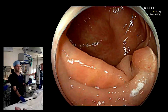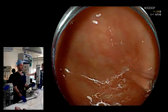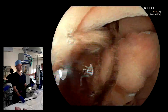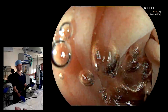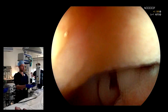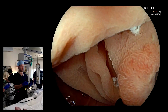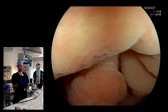And maybe we can mark it with water. So let's just see if that's possible. Soft coagulation does work underwater, but you may need to play with the settings. So you can see already nicely that that mark I put before did work at the back there. Take the air pocket away. And you can see how that does allow access to the back. There's already a mark here. It'll also be interesting to mark there and there. I don't think you can have too many marks, to be honest.